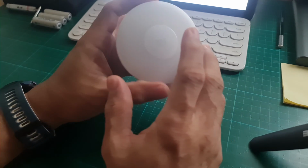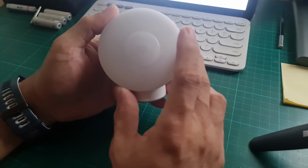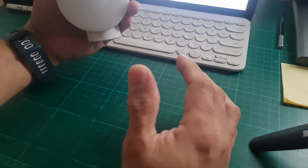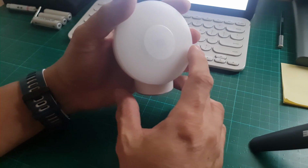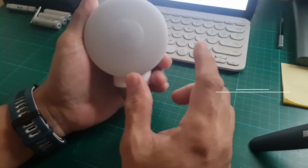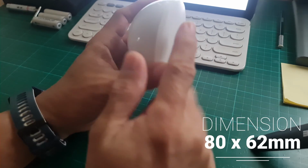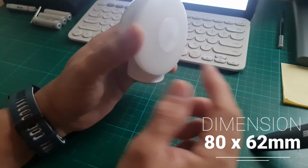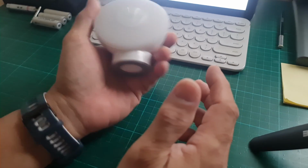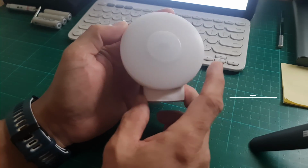Then the design is seamless as there are no visible beads here. You cannot see the LED beads. The size is almost the same as the diameter of the Xiaomi Hub 2. It's about 80 millimeters in diameter, and the depth is about 62 mm. It's lightweight. The weight is approximately 121 grams.